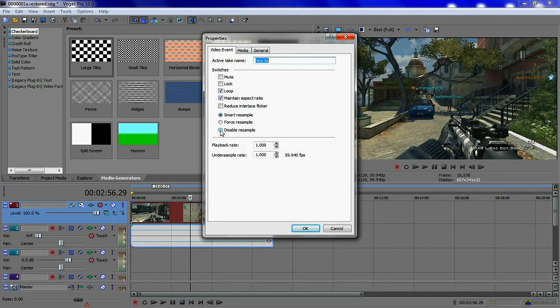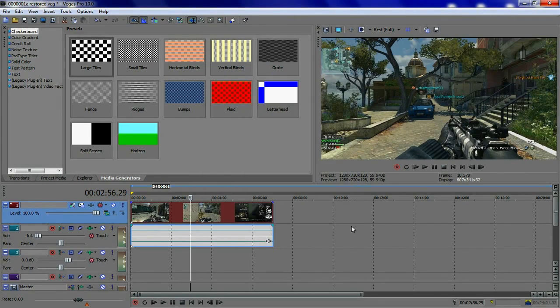So the first thing we're going to do is go to our raw footage, which you see here on the screen, and we're going to right-click on it. We're going to disable the resample. What that does is that takes away the motion blur. A lot of videos go up and people don't know that little trick, and it creates motion and blur when you have the video up, and people don't like to watch it that way.